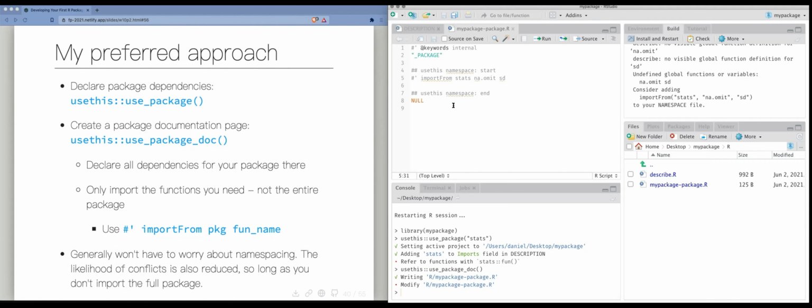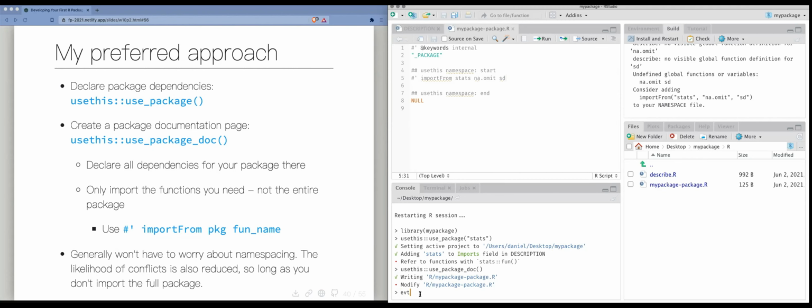That'll import the entire stats library into your package, but you don't want to do that. That's really poor form, because when somebody loads your package, it'll load all of the stats functions, and that's very likely to end up with conflicts with things that they're working with. In addition, it will make things on your end more difficult, because you might run into internal conflicts within your package. I don't see that with things like stats all that often, but I do see really regularly people importing all of ggplot into their packages. So you don't want to do that. You want to only import the functions that you're using.